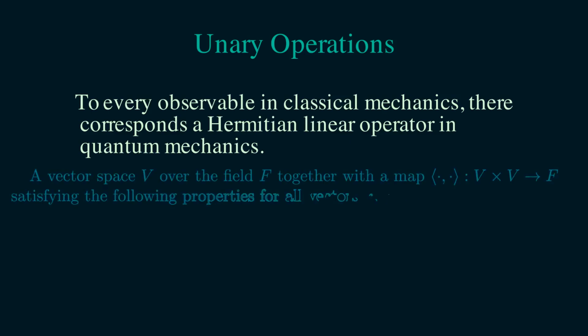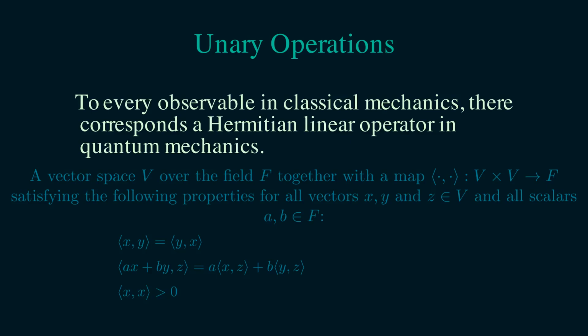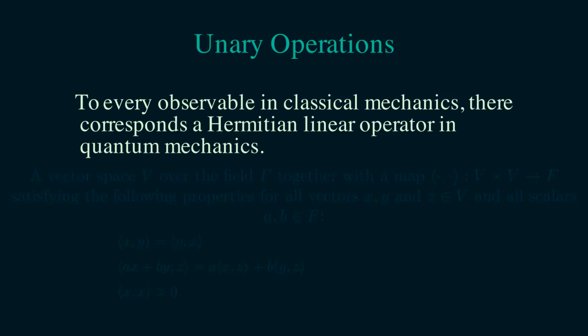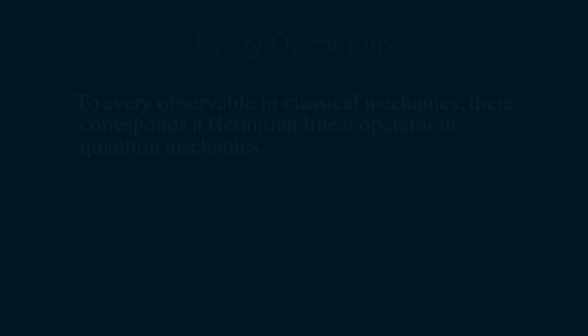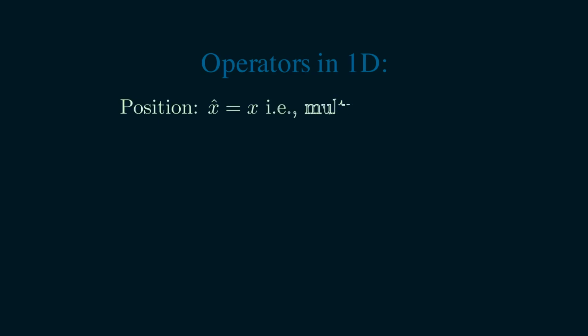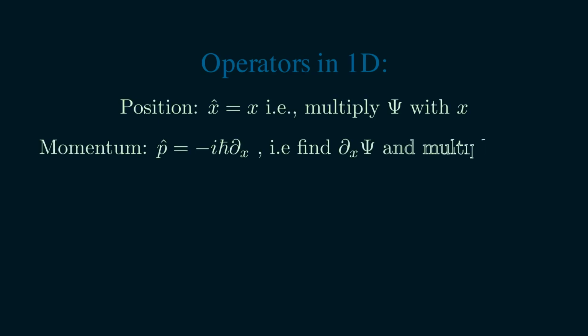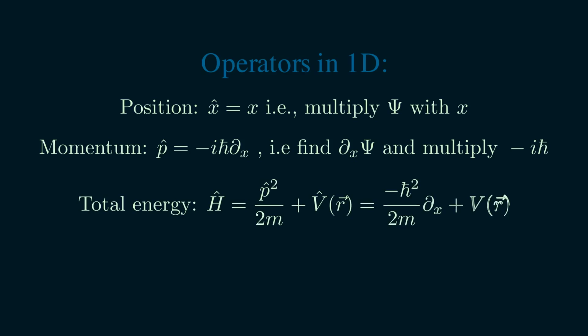And for the sake of completeness, let me also remind you that the inner product is defined as follows. Feel free to pause the video here if you need some time to read and digest all these definitions. Again, I'll leave some links in the description where you can read more about all of these mathematical definitions. Lastly, here are a few examples of some of the most important operators. Where in the last operator, V of r is the potential in which the particle is placed.